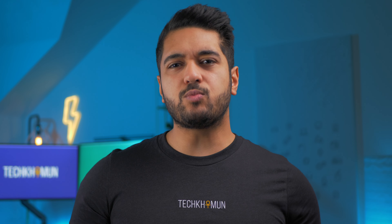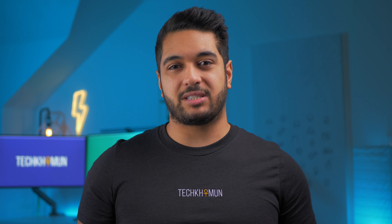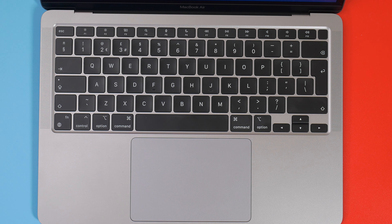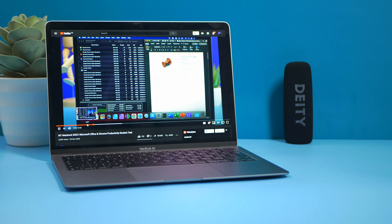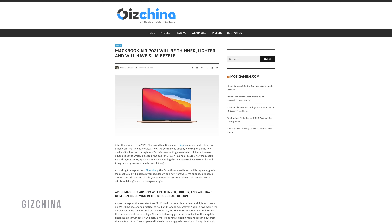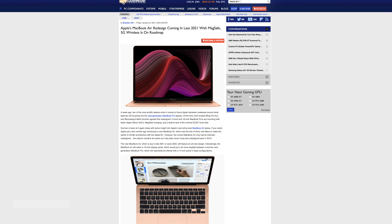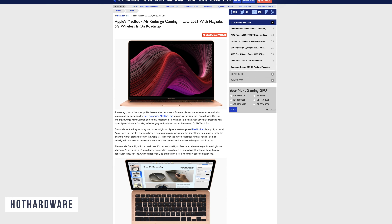So the big question is: should you wait for the M2 MacBook Air, or should you buy the M1 MacBook Air right now? The design is going to look nice, but realistically the performance of the M1 MacBook Air is so good right now. If you need a laptop right now, this is going to be a great one — it has almost all the performance you're going to need, and it's faster than anything I've seen from a MacBook Air. If you are waiting for a MacBook Air that is going to be much faster than what we currently see, then you're just going to be disappointed. The only real benefit of waiting for the M2 MacBook Air is if you need a second display, as the M1 MacBook Air can't work with two displays right out of the box.